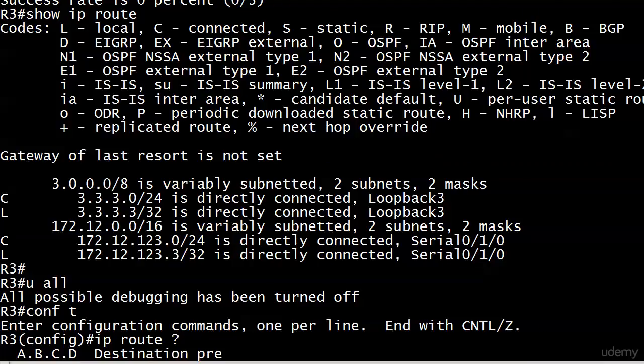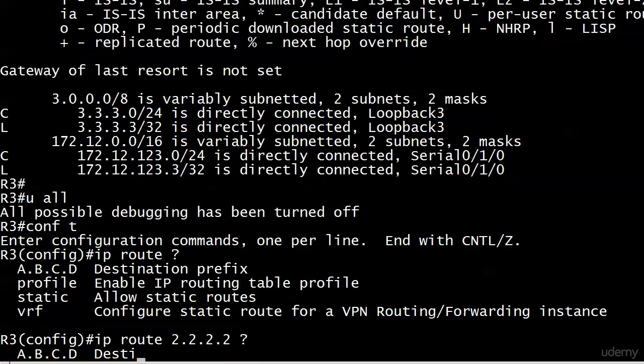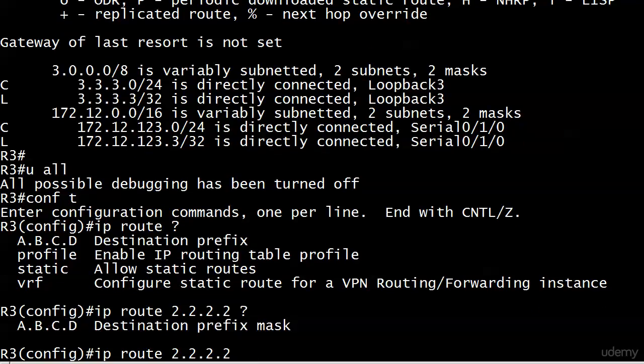We start with the IP route command, and we're going to stick just with the destination prefix here. We're leaving those other three options for later. I'm going to match it exactly to that one IP address. Then I'm going to be asked for the destination prefix mask. For my prefix mask here, I want all ones because I want to match that IP address exactly. So it's all ones, and I'm putting 255.255.255.255 here. Now I am not done, but I'm real close.